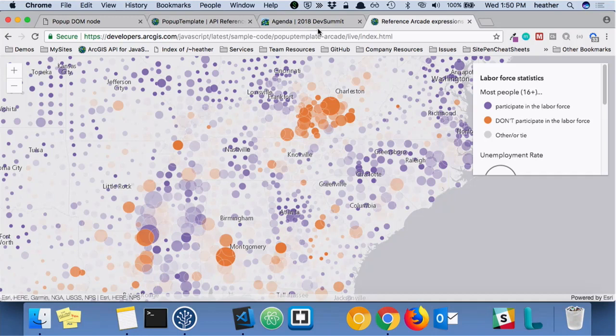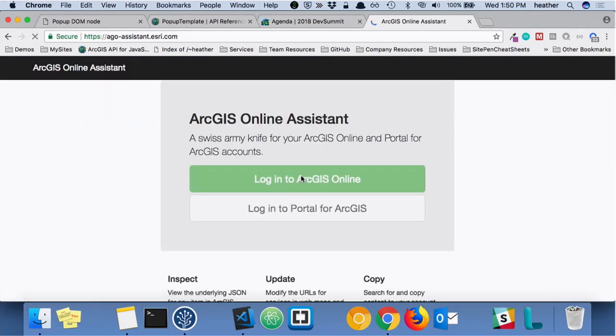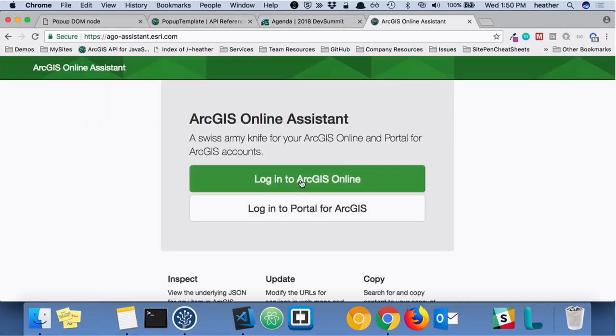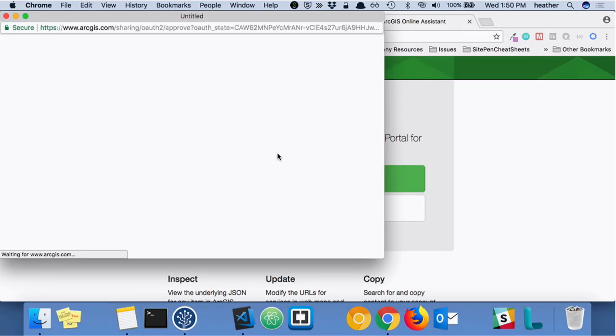As far as exporting it out, that pop-up is defined as JSON that's stored inside of the web map. So yes, if you're comfortable with the browser developer tools, you can go to the network tab, look at the requests, see the web map requests, open it up and look at the JSON, and copy that out as a file, but then there's not a super easy way to reapply it. So if you're working with JavaScript, that solution would be okay, but not so much in ArcGIS Online.